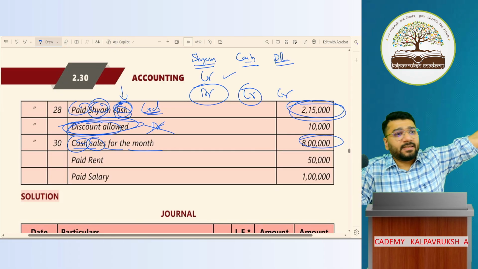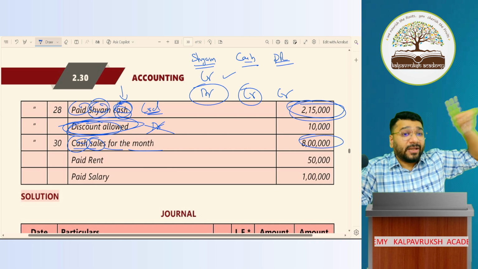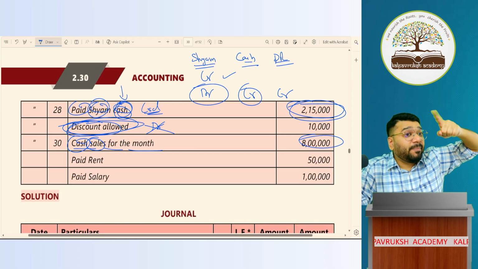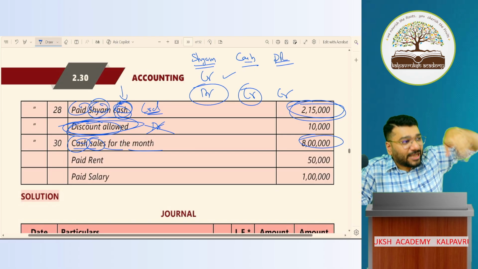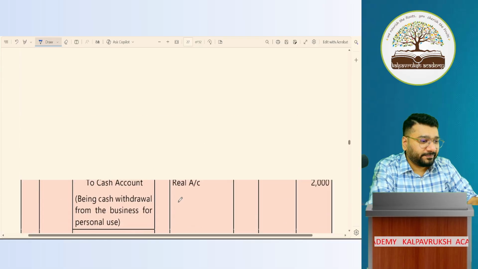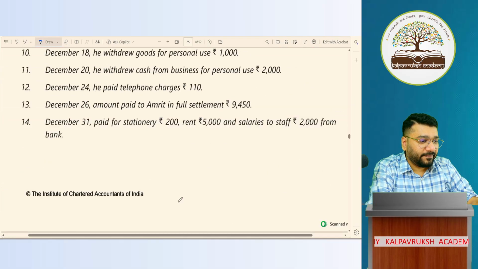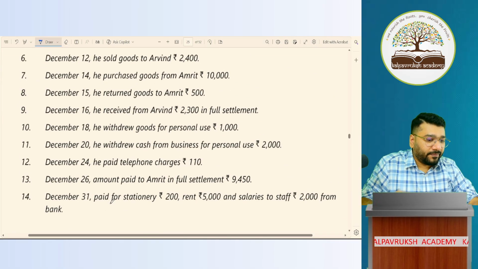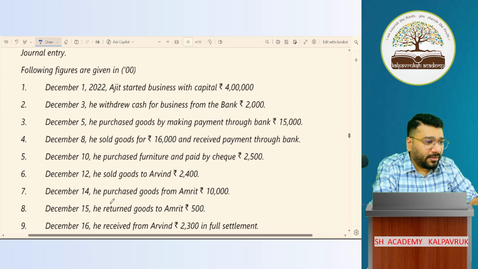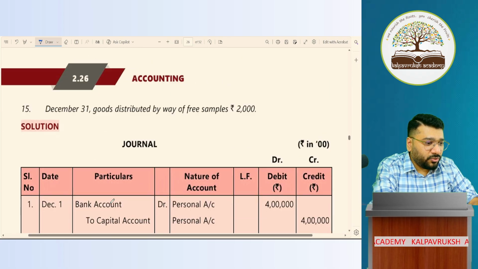Because in all the other places, wherever they said cash payment, for example, in the previous transaction, illustration 5 that we worked out, when they said cash payment is happening, we credited cash only. Yes or no? Those who don't believe, let me show. It's all bank there. There's no cash here.